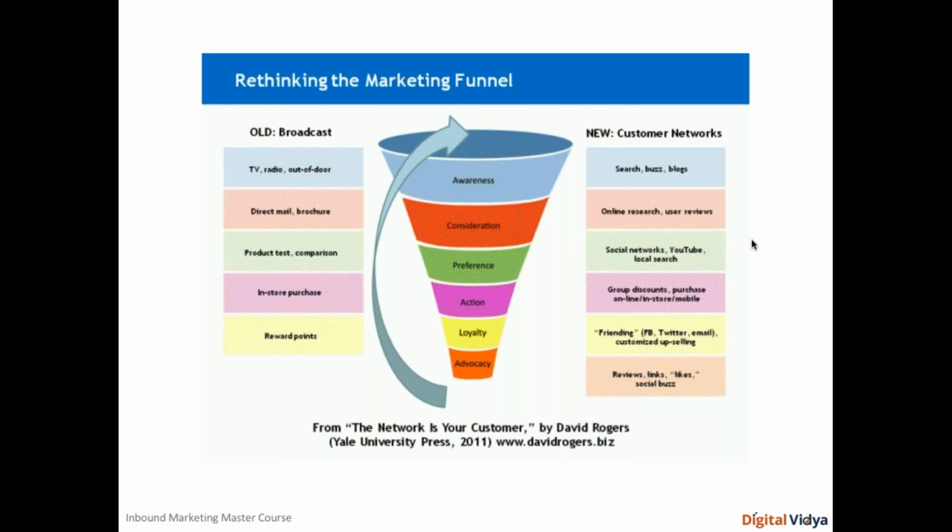Now after that, if they still feel the solution is something they want to move forward with, they look for similar products in the market. Based on the social network, videos they see, and local searches, they set up preferences about which product or brand is superior in terms of services. Preferences are set up by social network, YouTube, or local searches. Now action, in terms of buying, could be induced through discounts or flash sales. Purchase could happen online, in store, or on mobile phones.